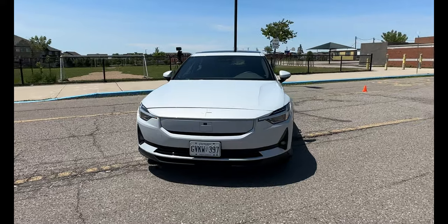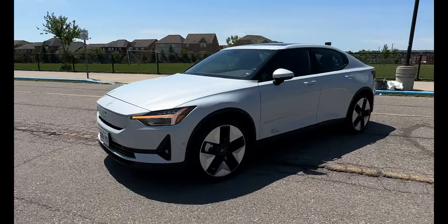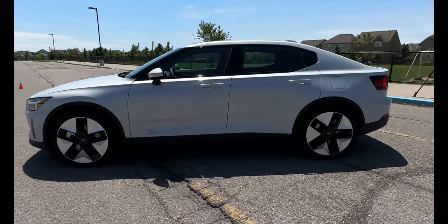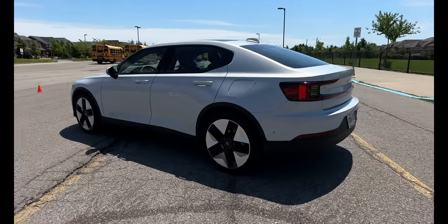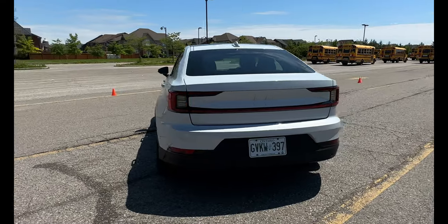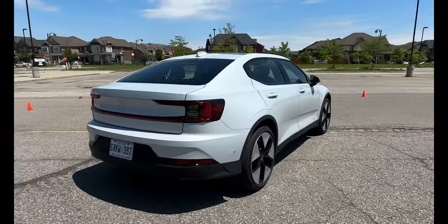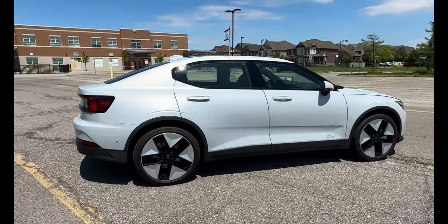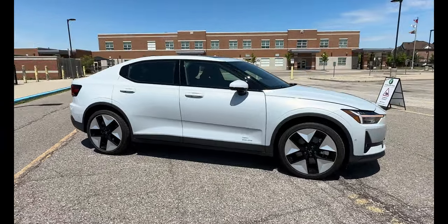And for 2024, they have done some design changes, some tweaks, to make it a little bit more modern-ish, even though it's fairly modern looking to begin with. More rounded, some more angles here as well. Just a really nicer exterior, and a lot of that exterior has upgraded tech behind it, and that's kind of the meat of where a lot of the 2024 refresh, or this slight update to the Polestar 2, occurs: behind the covers where you really don't see it. You know, talk a little bit about that.